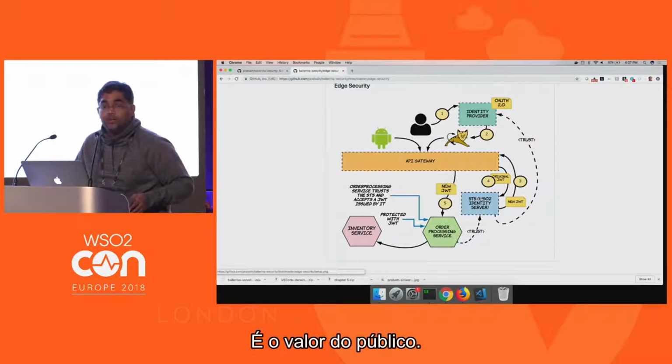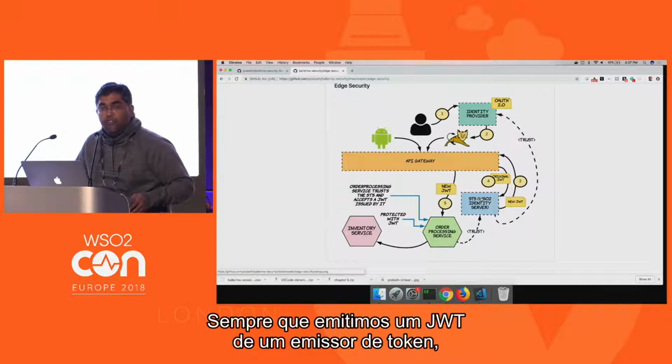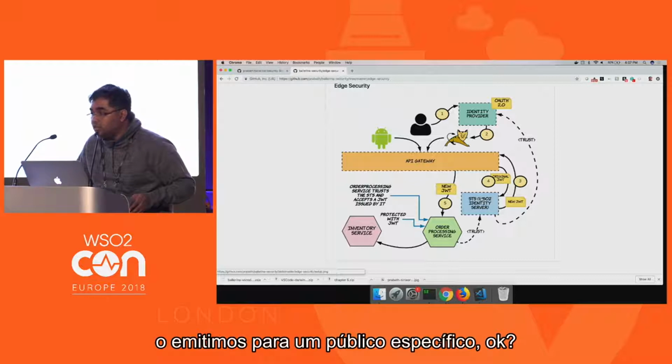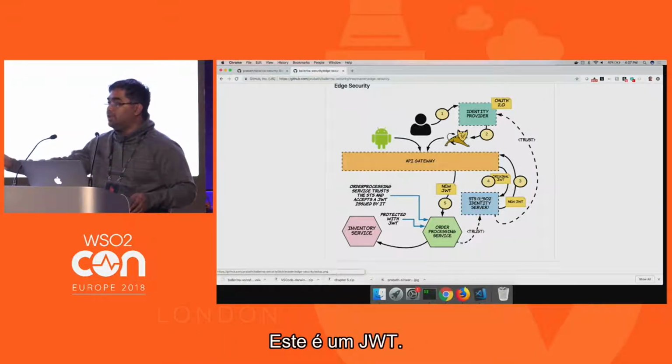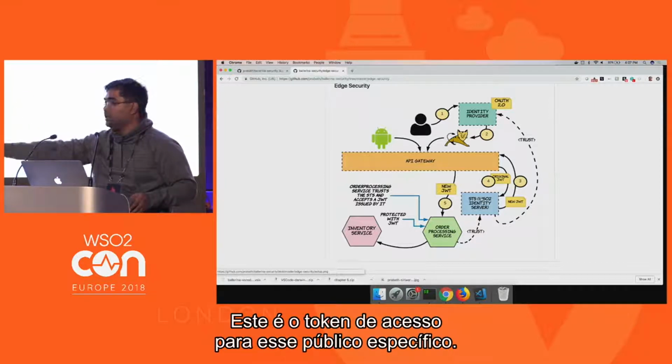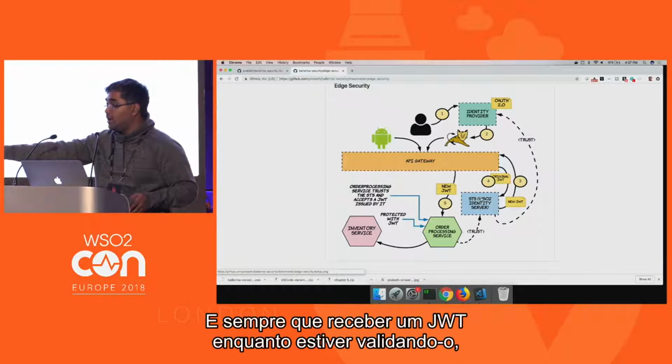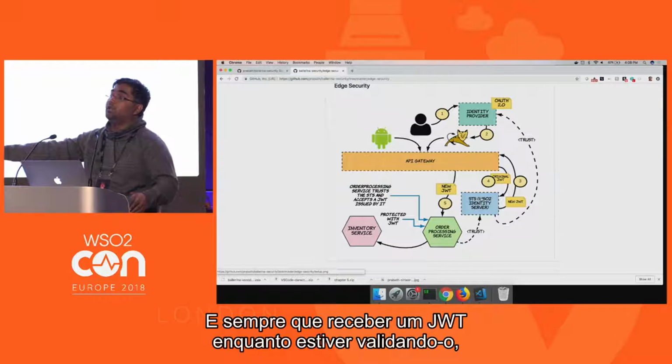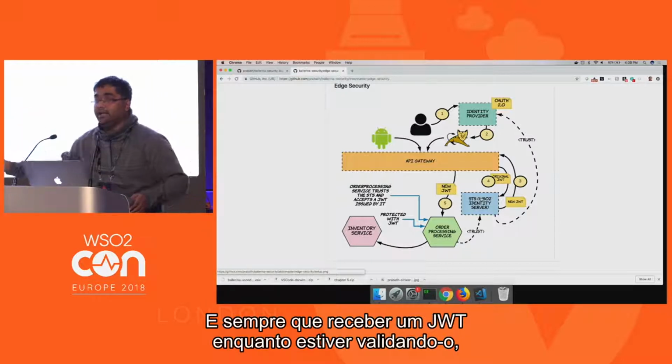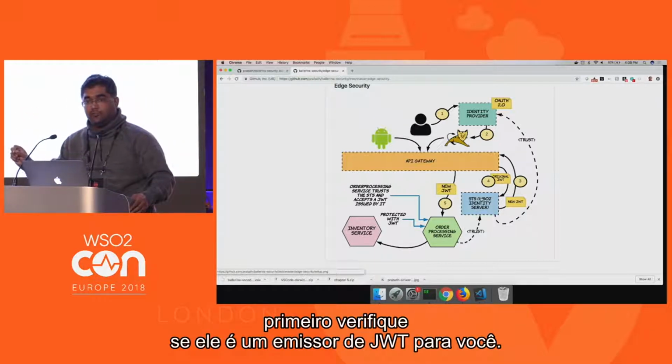That's the audience value. Whenever we issue a JWT from a token issuer, we issue it for a particular audience. Okay? This JWT is the access token for this particular audience. And whenever you receive a JWT, while you are validating it, you must first check whether it's a JWT issued to you.